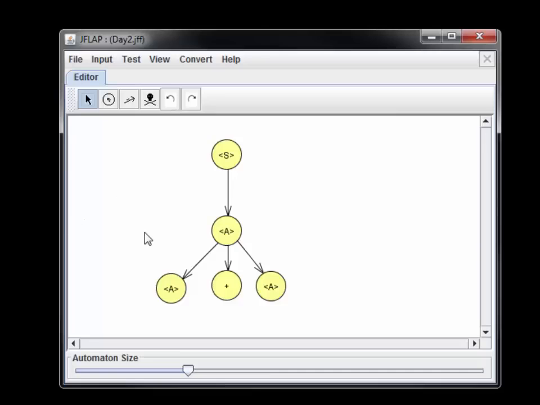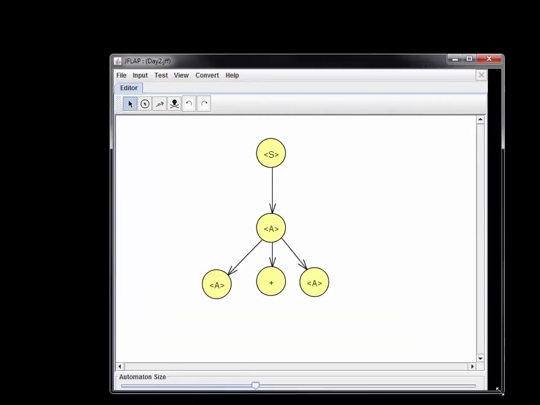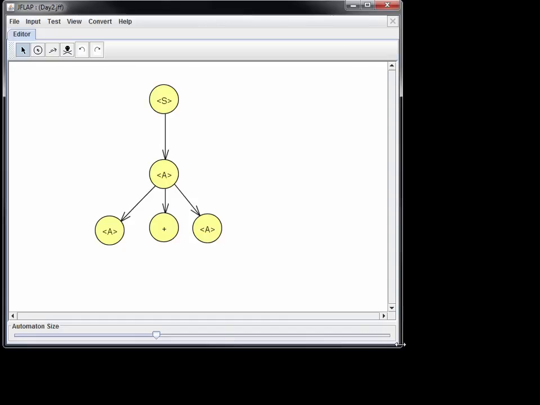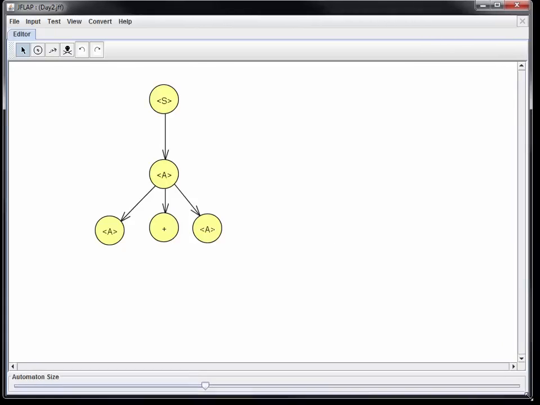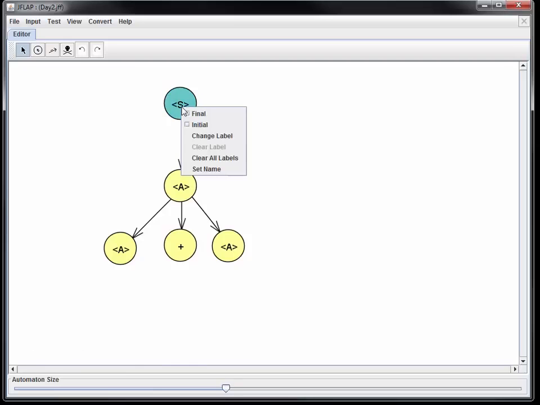Very easy to do. The next part that might also be helpful is that you can increase the size of this, so make it a little bit bigger and easier to see. It might be easier for you in the long run. Maximize this. And there's some change in the automaton side. There's no real nice way of changing the colors on these or anything of that nature, sadly. So there are some missing features that I wish it would have, but this will do fine for now.